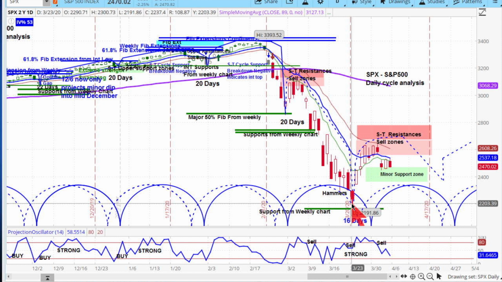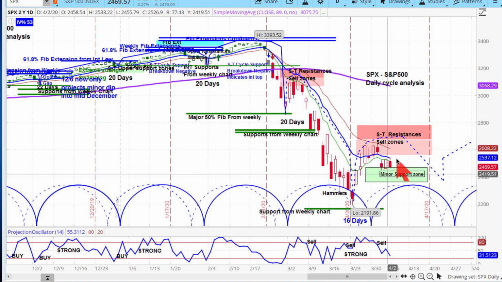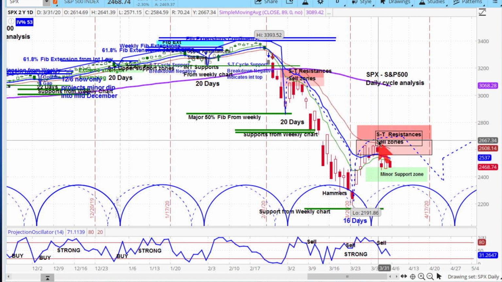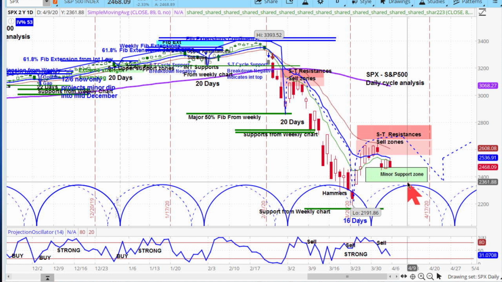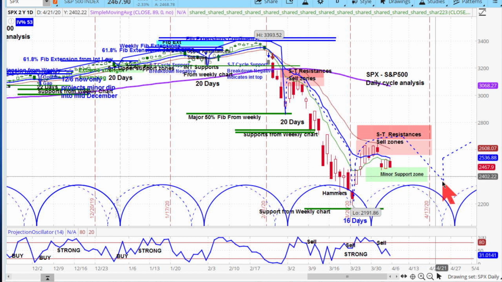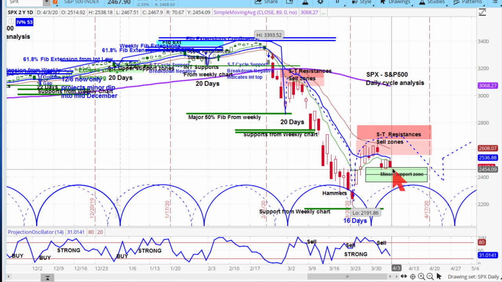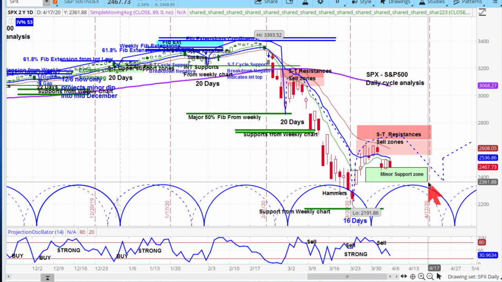All right, so here's what we're looking at right here. This was the range that we were looking at, that we talked about. It gets up near the top of the middle right there. We said 2660. We thought it could come down here to 2470, down here to 2360, and you can see it's doing that. And when you look at the projection in here, it says that, well, you may get some rebounding and some moving in here, but then you're probably going to move down to this area of about 2360 sometime in the next week and a half.